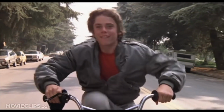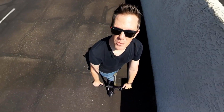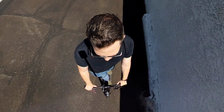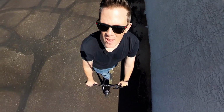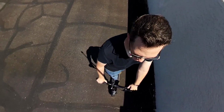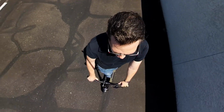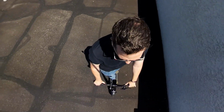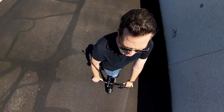We made it! So one thing that this does is when it gets to low battery, when it starts blinking red, the Boosted Rev completely slows down, goes only about 3 to 5 miles an hour, and just slowly creeps along. It still has battery juice, but it's barely moving at this point. So it gives you a little bit of a pulse at first. It feels like, oh, you're in and out, and then it eventually dies.